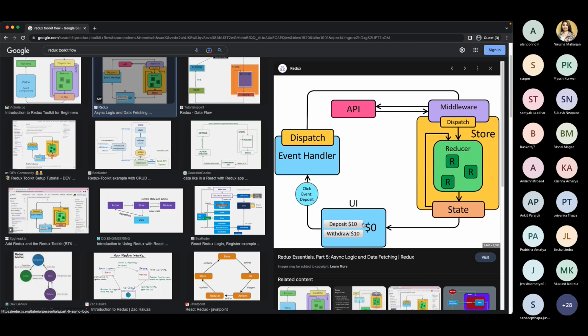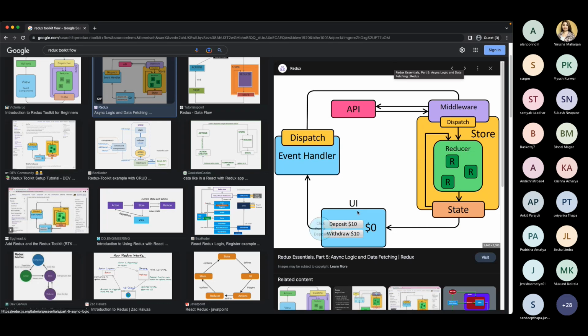See here, going to this store. Actually, this is the store. So it is processing something here. It will do those things in the slices. Finally, the store will update the state.